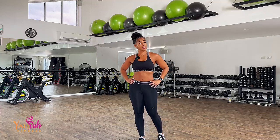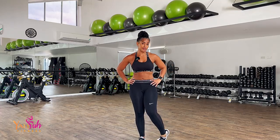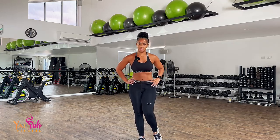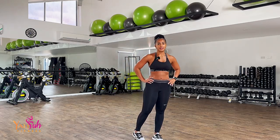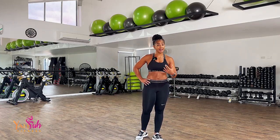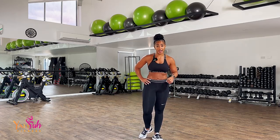You're going to roll your ankles out, big circles. We're rolling outward. Now you're going to do big circles rolling in. Now remember, everything you're doing with me, make sure you keep your core tight. Core work is not about doing sit-ups and crunches and leg raises. No, it's about abdominal engagement. So even when you're standing and doing all of the exercises, pull belly button to spine at all times.